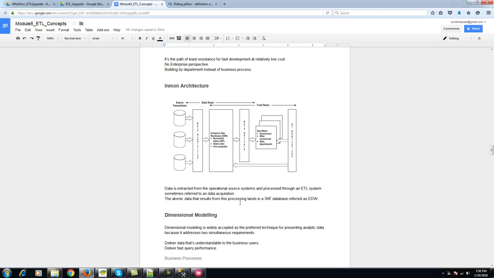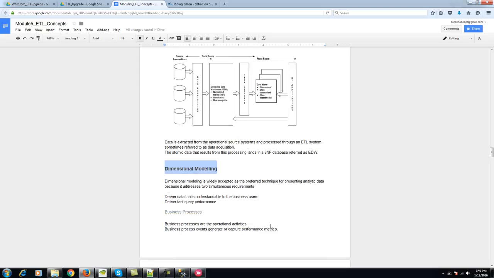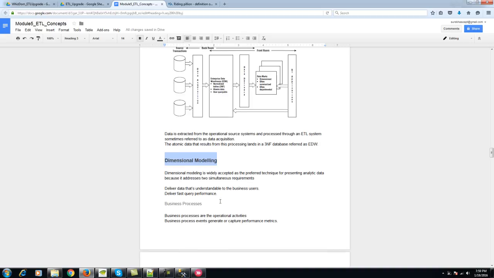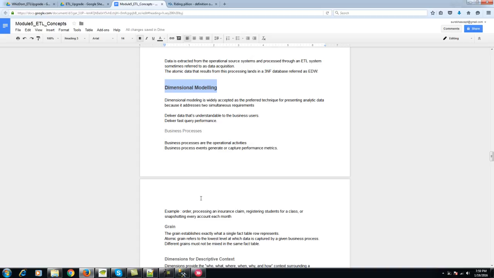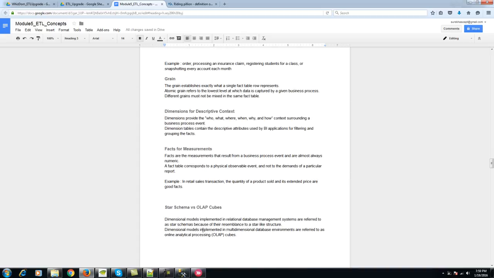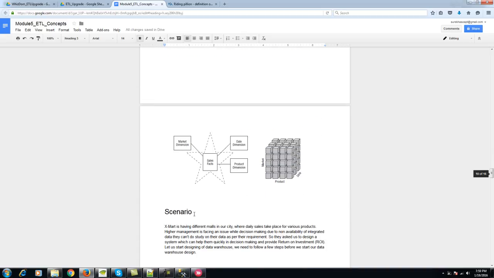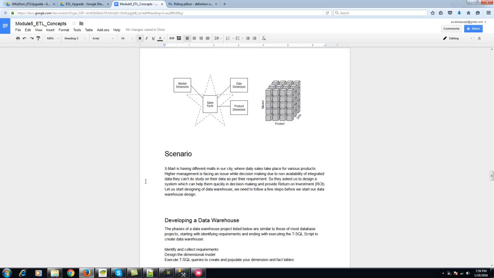So what is dimensional modeling? Dimensional modeling is the modeling which is very prevalent in a data warehousing solution. In dimensional modeling, we have different dimensions. Dimensions are nothing but the context in which you want to see the data. Before we come to dimensional modeling, facts and schemas, let us quickly jump into a scenario. I have created certain tables and structures so that it is convenient for you to understand the data warehouse.